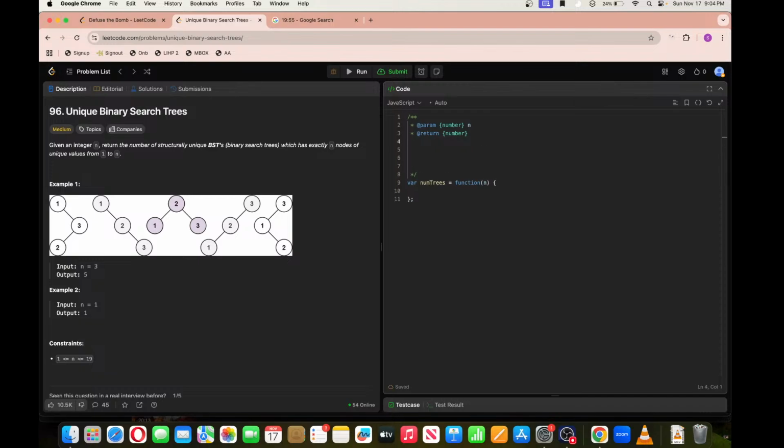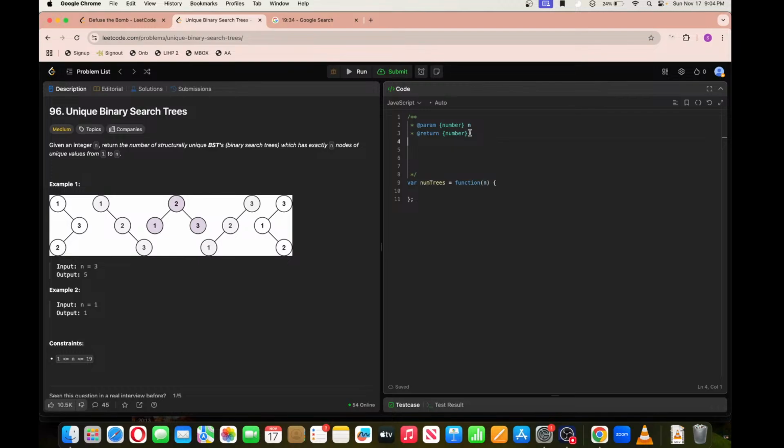Let's read the question. 96. Unique binary search trees. Given an integer n, return the number of structurally unique binary search trees which has exactly n nodes of unique values from 1 to n.